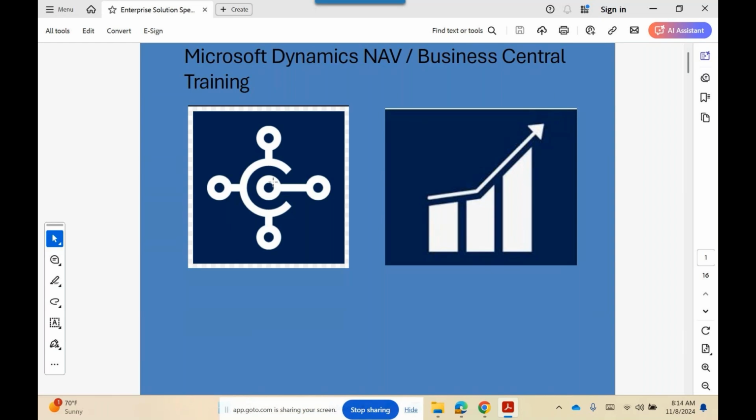Before production, we do a test upgrade, in parallel while they are using the current version of the system. We provide the test system to them so that they can validate whatever functions they are using in their system. Is it functioning the same in BC, or is it giving any kind of issues because of some architectural changes? If there are issues, we will fine tune, do some reprogramming or re-logic, and fix everything. Once everything is fixed, only then will we plan for the production upgrade in the weekend. That is the technical aspect basically.